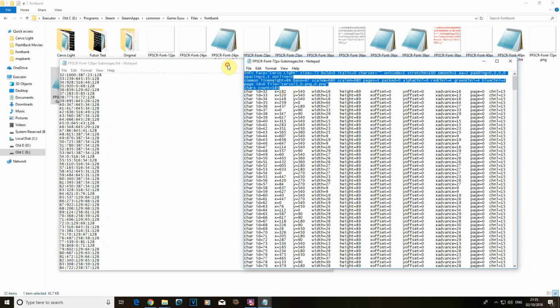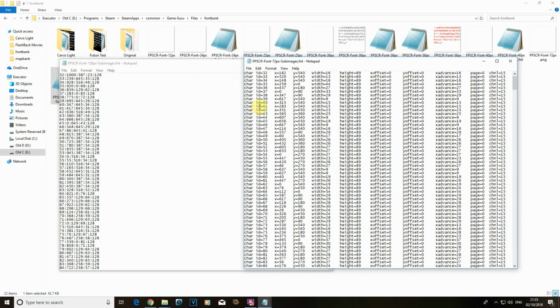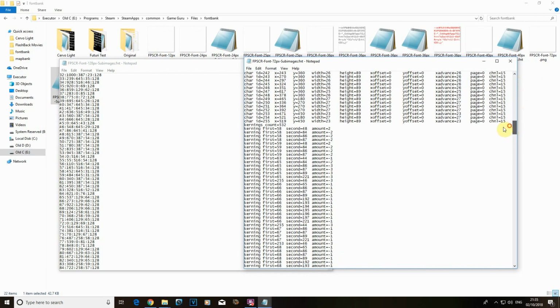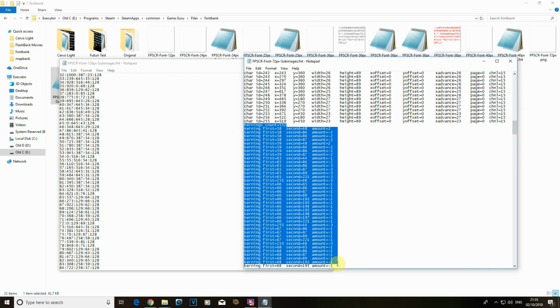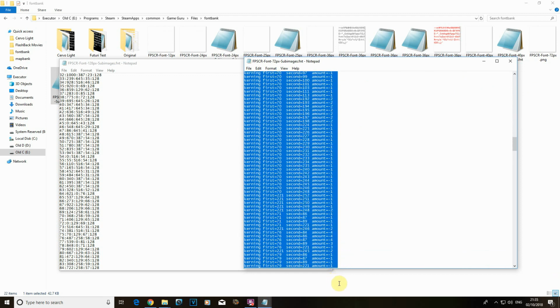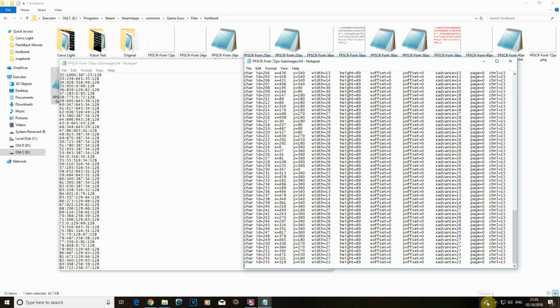That starts by deleting the top 5 lines, and then I'm also going to scroll down because there's normally some stuff to do with kerning. Yep, here it is, and I'm going to delete all of this. Game Guru has no reason to use any of this information, so I can get rid of it all. Then we're going to use the find and replace function within Notepad to get rid of the information we don't need.